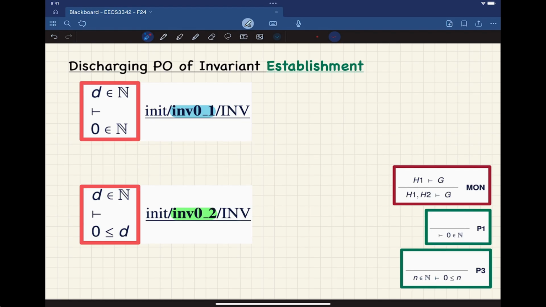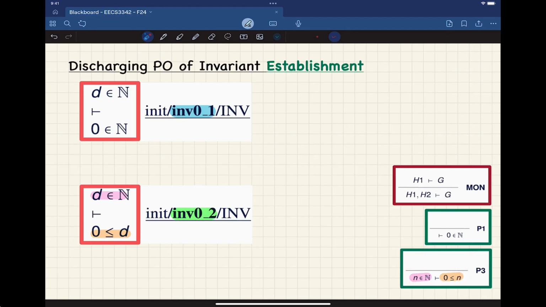All right, let's try. Of course, in the actual test, it will be more challenging for you because you may not be given only these 3 rules to consider. So you really want to make sure you can practice this, right? I can tell you that I can prove this by P3. How come? If you see the pattern here, 0 less than or equal to D, 0 less than or equal to N, and then D natural number, N natural number. So we're basically instantiating P3 over here by replacing N with D. That's what we're doing. All right?